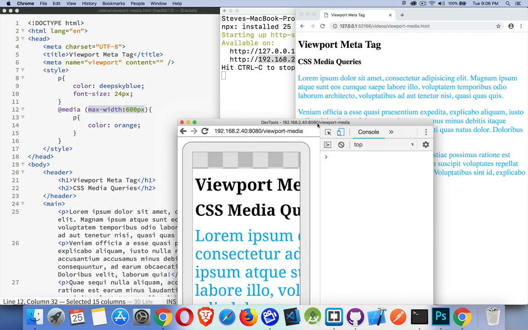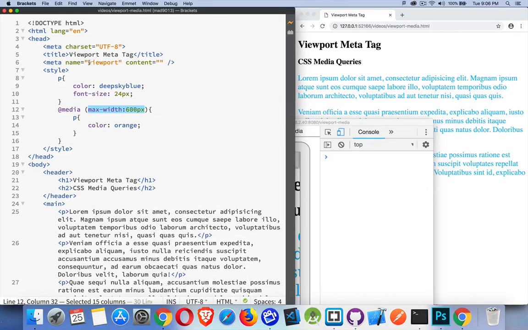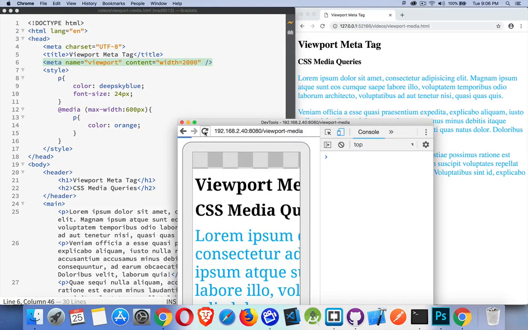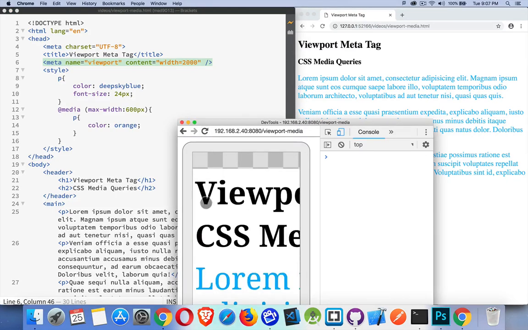Well, in here, the viewport meta tag. If you add this meta tag with the name viewport inside of content, we can say, hey, you know what? I want the width of my mobile device screen to act as if it is, and then I can put in an amount. I can say 2000. All right, let the screen pretend that it is 2000 pixels wide. If I refresh this, okay.